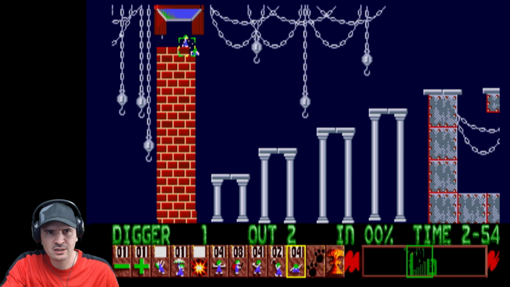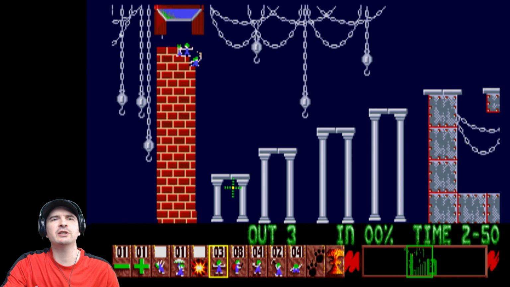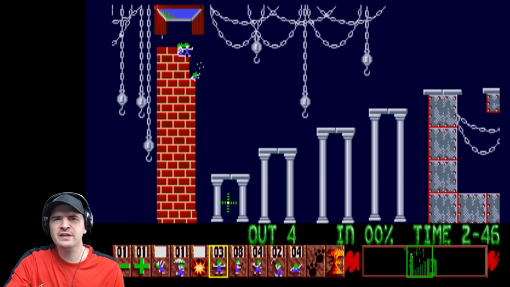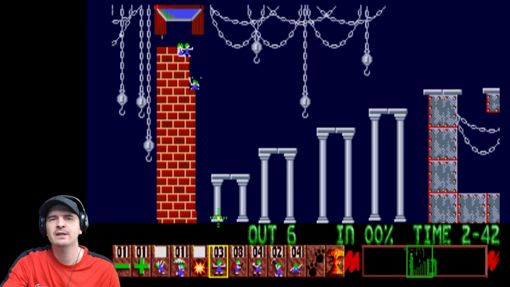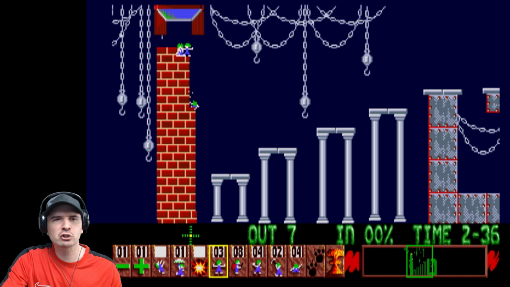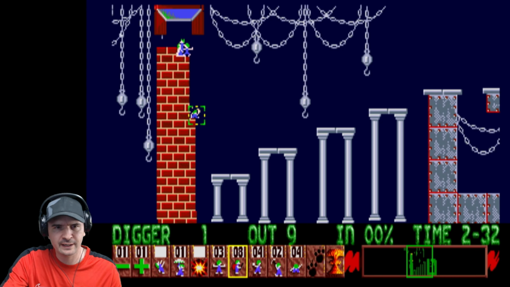Now, as I said in the last level, some levels you do need to make sure that your builders are right on the edge just to gain that little pixel or two. I think this one is also one of those, and at the end it's going to be a 50-50. What I mean by that is when you use a basher or a miner in a very confined space, the lemmings could go left or they could go right. So we're going to do that, but first we've got to try and get over there.